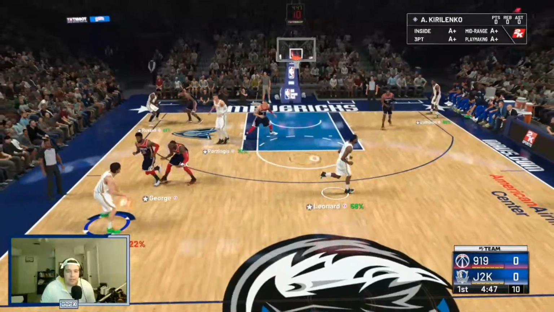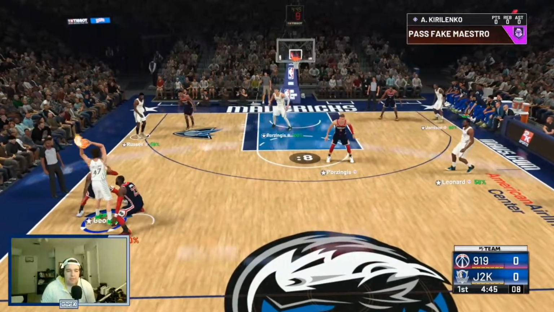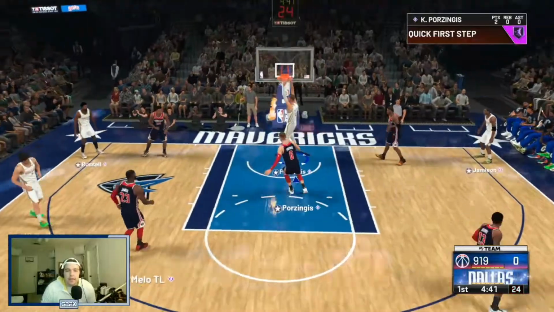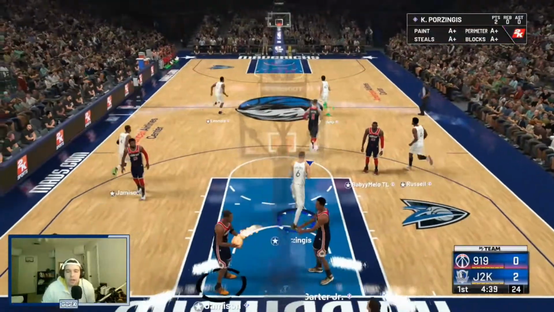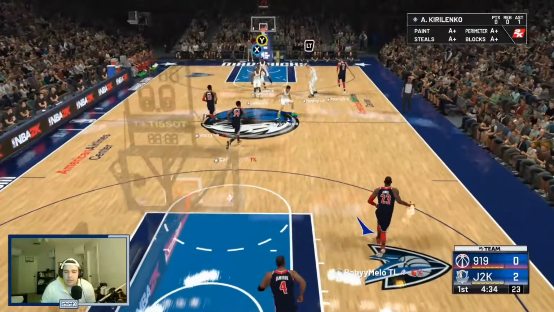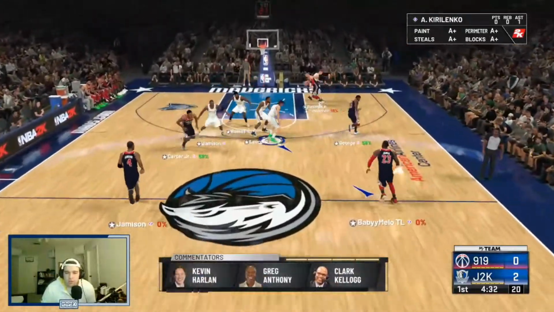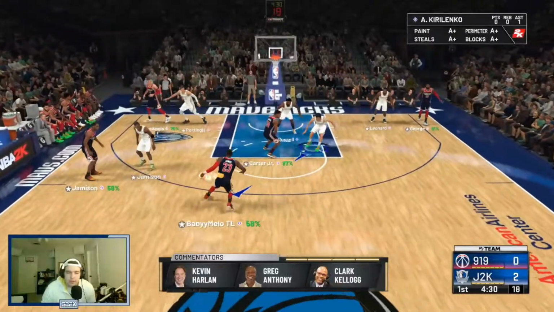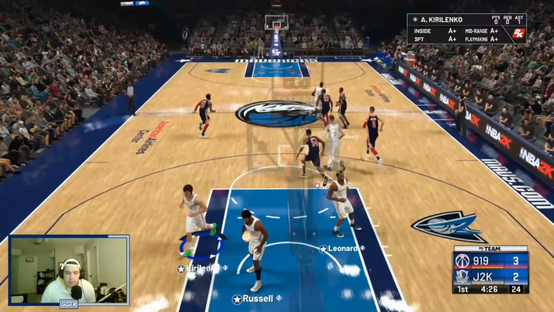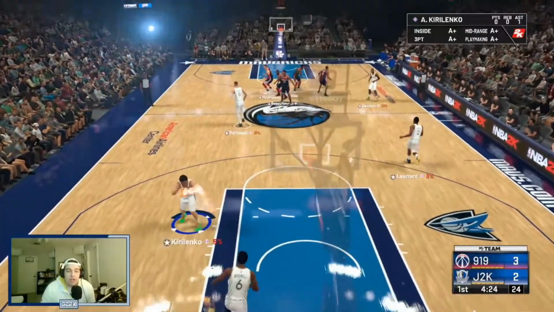Every time you watch it, he's going to send another double team. If I pass fake, pump fake, pass fake, pump fake, you notice how it gives me time to react, and then I can find an open man. Basically, it gives you the opportunity to spare yourself time in a double team. I'll just let him score, and there we go. That works perfectly.